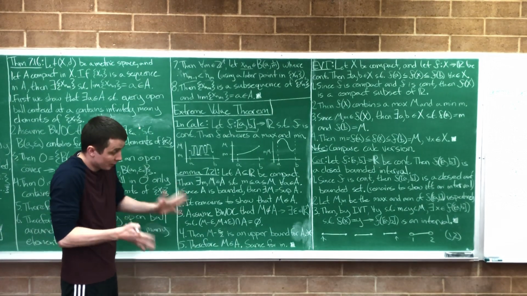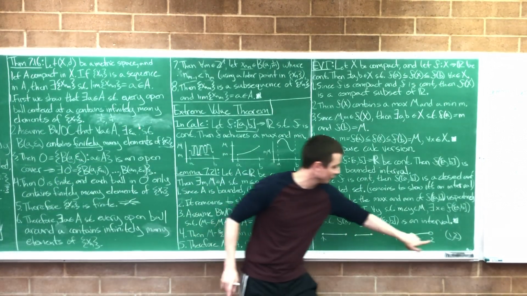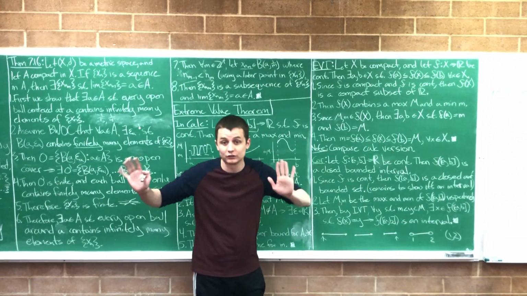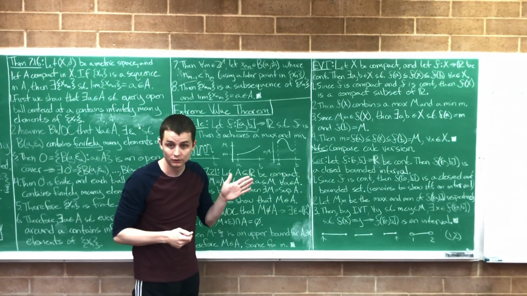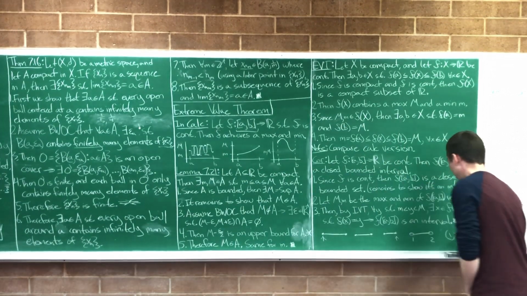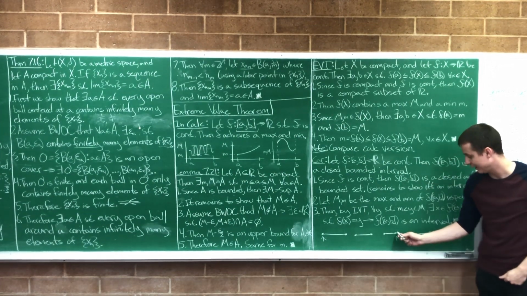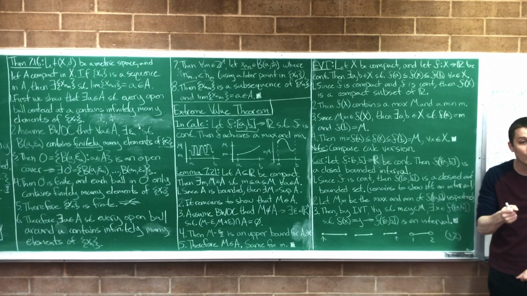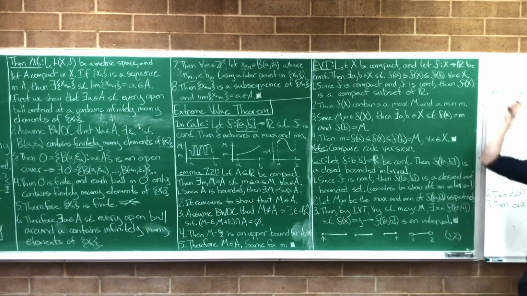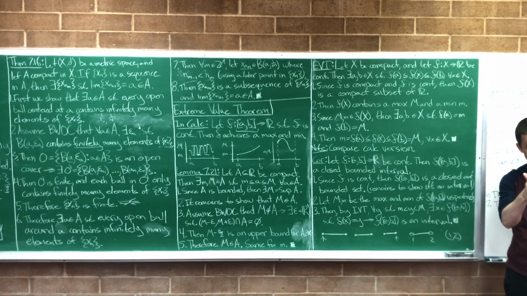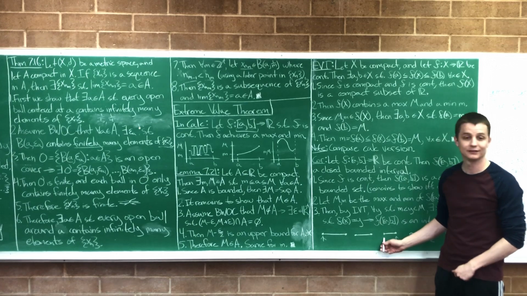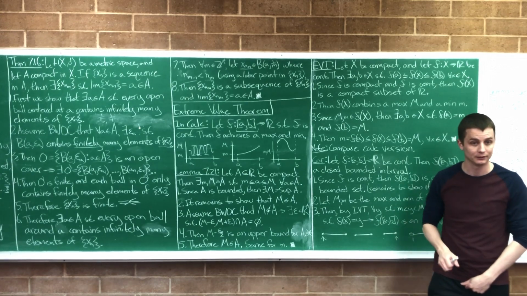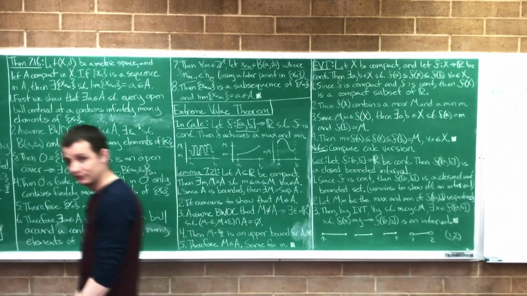So whatever my set looks like, whether it looks like this or like this, I know it's bounded from above, so it has a least upper bound. The least upper bound of this set is 2. The least upper bound of this set is this point right here. Now, if I can just prove that my least upper bound is in the set, then we're done. So notice that this one's not compact because it doesn't contain its least upper bound. I'm going to show that this one, since it is compact, does contain its least upper bound. That's what we're proving. That make sense?